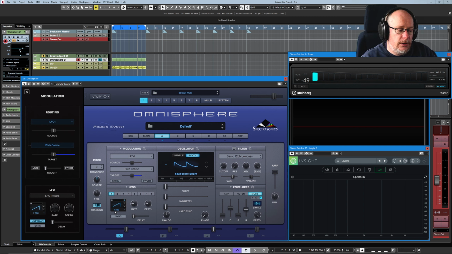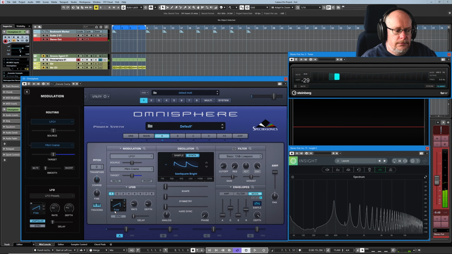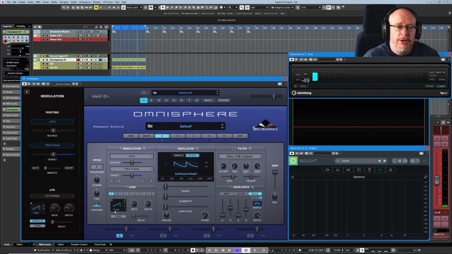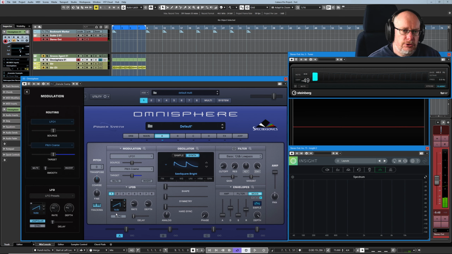Every time I press the note, it helps if I only press one note, but you can see that you are hearing a different note each time. If I set it in note mode, now you're going to get exactly the same beginning pitch every single time. Because it always starts drawing the wave, the LFO wave, at the beginning right here.